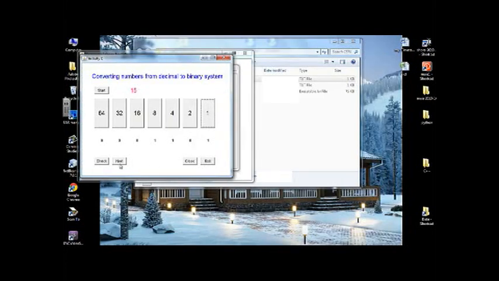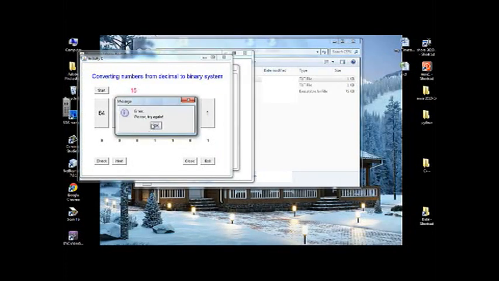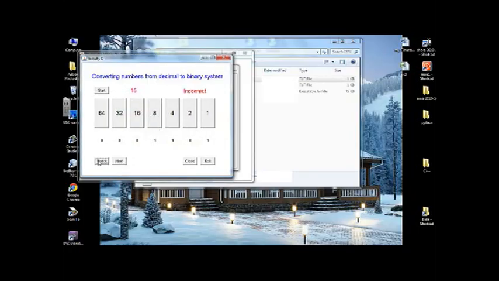And what if we click next? First of all, it says please try again. Now check. It says incorrect because we typed the numbers incorrectly. So now I will make it correct. And now, as you can see, the sum is 15, and if we click check, it's correct, and click next.